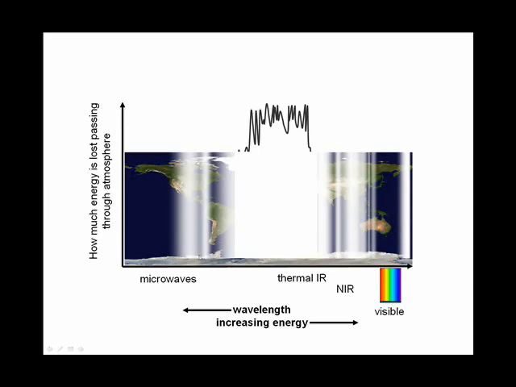So these are the two main parts of the electromagnetic spectrum where we would consider using satellites making measurements at these wavelengths to look at the Earth's surface. And that's why we refer to these areas as atmospheric windows. The atmospheric walls are where the atmosphere is blocking all that energy, it's absorbing it all. So that lots of the energy is being lost when it's passing through the atmosphere. And this diagram is just trying to represent that. So the atmospheric walls you can't see through, the atmospheric windows you can.